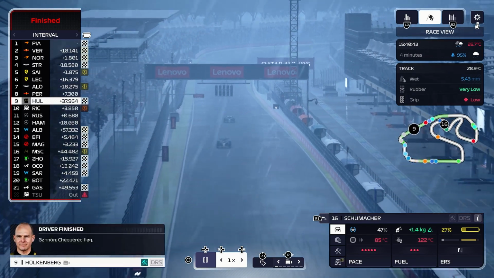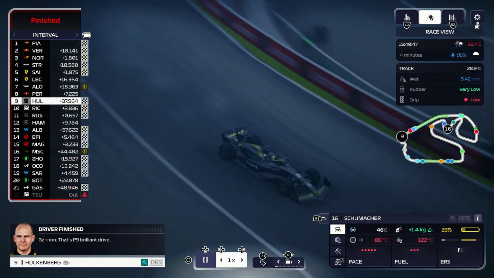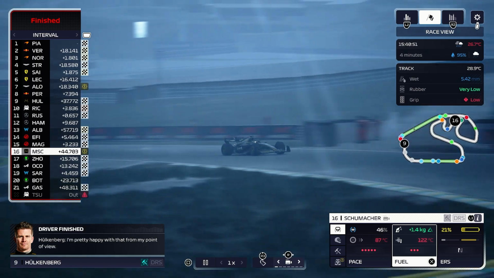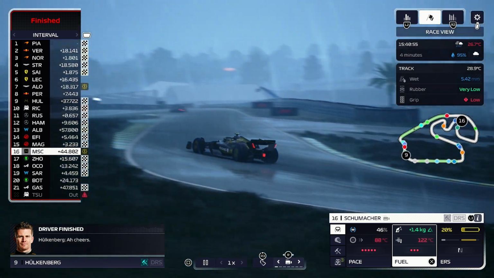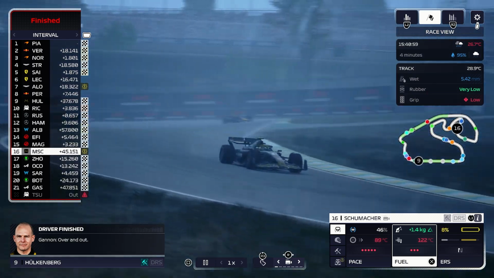Very good result there. Checkered flag. Russell comes in just behind Danny Rick as well. But P9 for Nico Hülkenberg, that's huge. Another couple of points in the bag. And that might move him above Lewis Hamilton in the championship now. Drive, Nico. We'll have a little look at it in a minute.